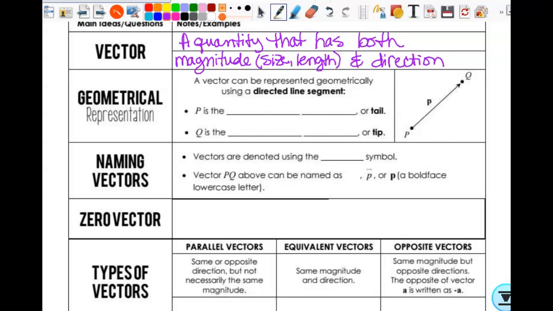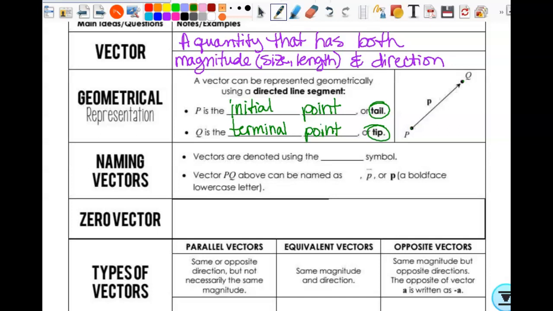All right, so your geometrical representation, like what does it look like? It looks like a ray, looks like an arrow, right? But it is considered like a directed line segment. So this point P right here, that is the initial point, so that's where we start. It can be called the initial point, or it can be called the tail. And then Q is where we end, but it actually ends in an arrow, and the arrow is kind of pointing to the point. Q is the terminal point, or the tip. So if you've ever heard the phrase from tip to tail, it's a vector reference.